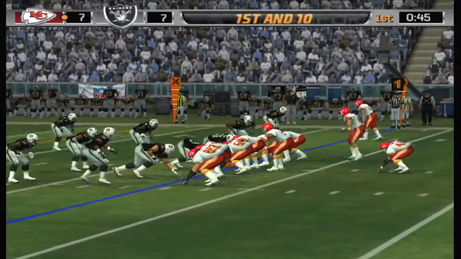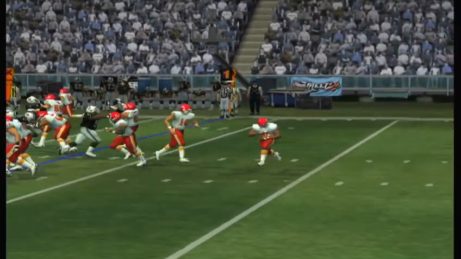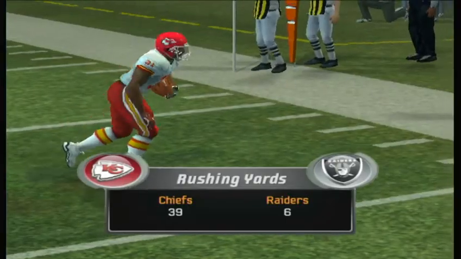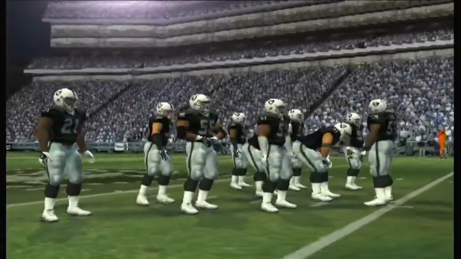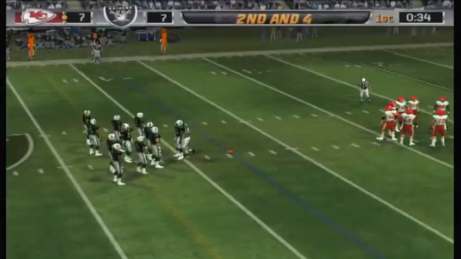Gonzalez in motion. Cross play to the left. Breaks the tackle. Johnson makes the play. Busted through for a few tough yards. Ball on their own 38.